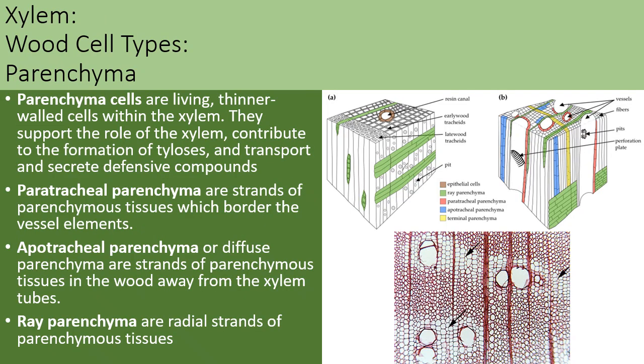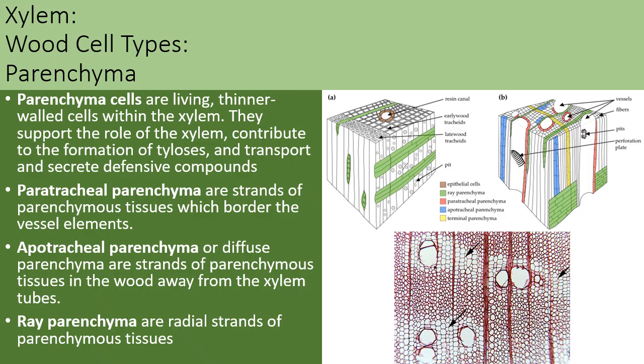Our last type of xylem cells that we'll be talking about are the parenchyma cells. Unlike all the other cells that we've been talking about in the xylem, the parenchyma cells are actually living, which is kind of crazy because they're completely surrounded by dead cells. There are just these little strands of living tissue running through the xylem that basically run the whole show. So the xylem's moving water, but because it's dead, it can't mount any kind of defense strategy.